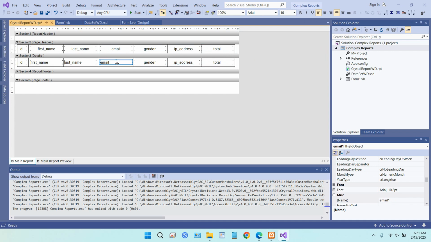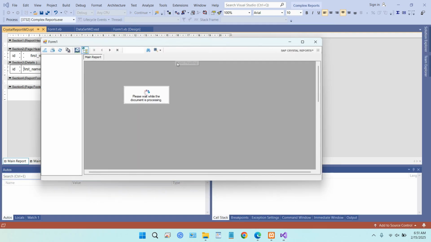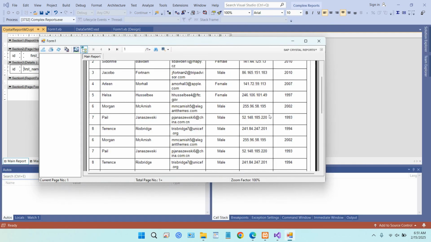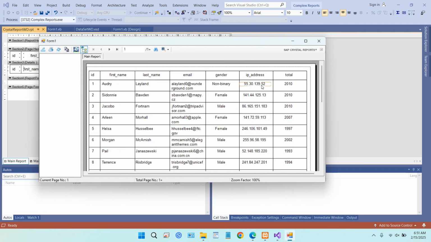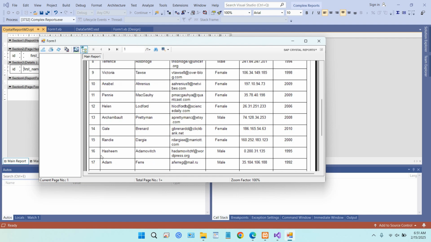For the email we will not do that, so our report will look like this for the IP address, the year or total, and the gender, in the center position. For the first name, last name and the ID, we will just use the default.